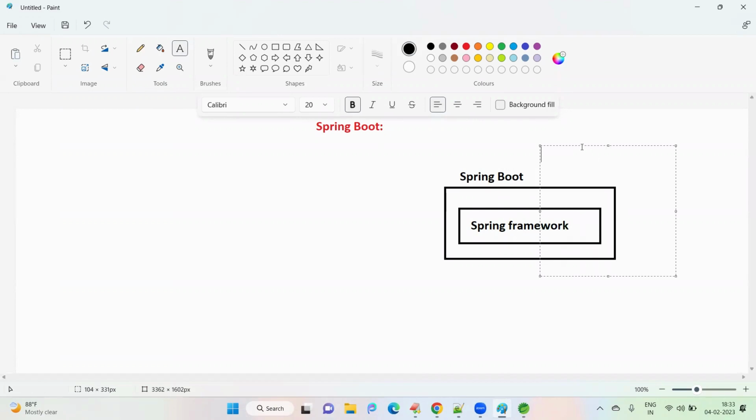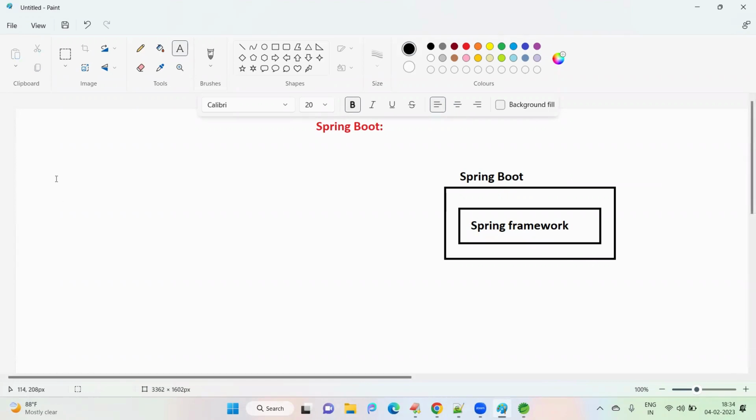And Spring Boot has some of its own features. Spring Boot is designed as a Spring mirror, so whatever features are in Spring, all features will be available to Spring Boot. When Spring Boot was implemented, the developers implemented some new features as a part of Spring Boot. Those new features we'll see later.